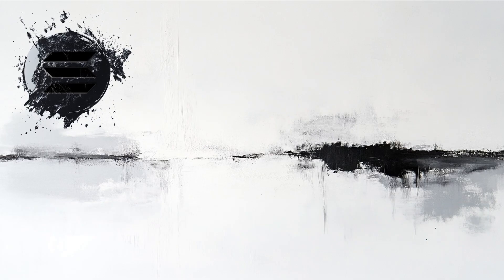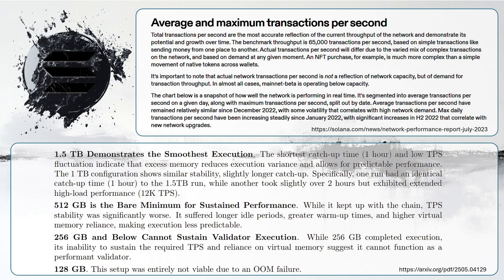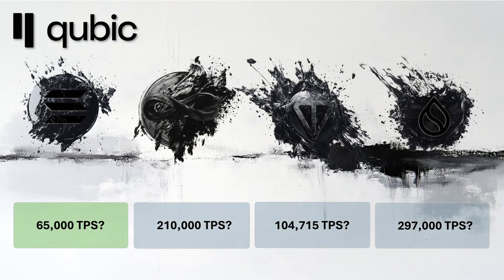Let's start with Mighty Solana. There has not been any official testing on mainnet. The test was set up by the team, and I quote, the benchmark throughput of 65,000 transactions per second, based on simple transactions. The test was also run on the most powerful nodes at the time with the best possible connection — the same requirements for mainnet would result in centralization. So under lab conditions, Solana claimed it did the speed, but until it's tested on the mainnet, it's a theoretical figure.